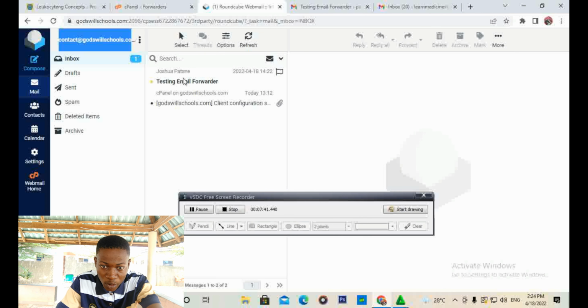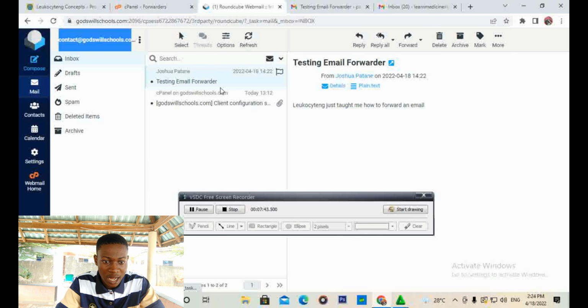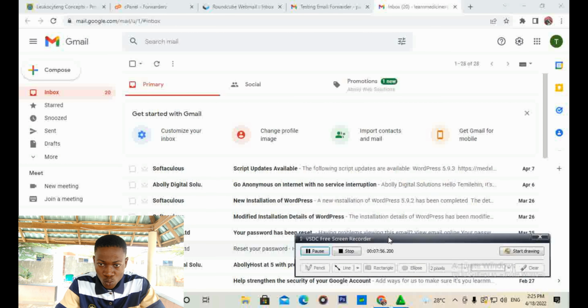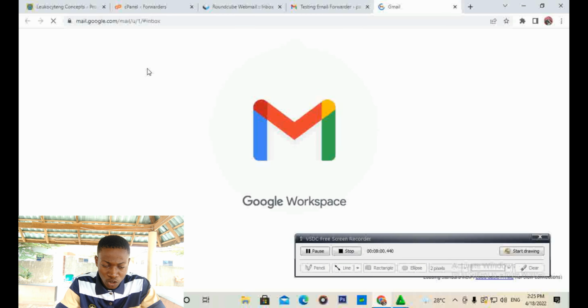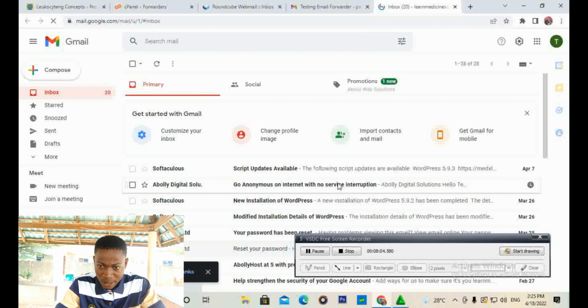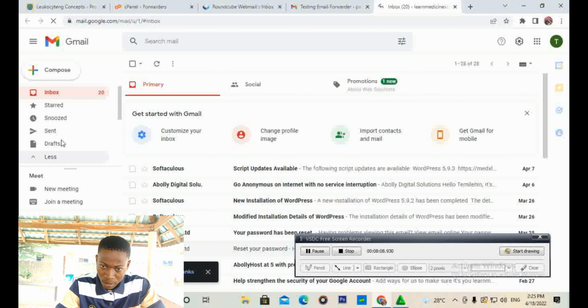Okay, so the email from pattern.victory, the first one I sent, has entered. Do you see it now? Can you see it? It has entered. So to confirm if the email forwarder is really working, we will now come to this email that I initiated the forwarder to. We will refresh the email to see if the email forwarder is really working. If it is working, then the message that was sent will come and show here. Do you understand what I'm saying?